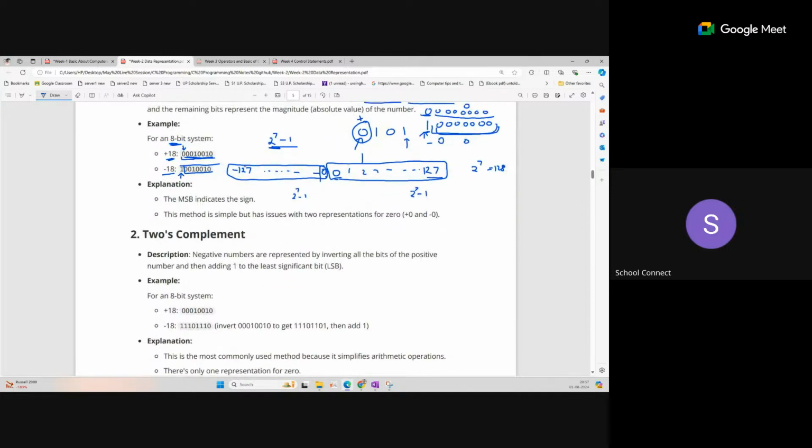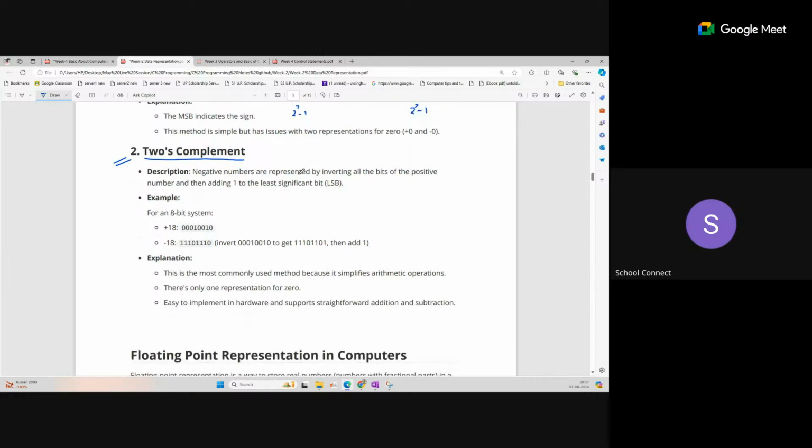The drawback is two representations for 0, positive 0 and negative 0, and this is resolved in the 2's complement notation. Here we represent the negative number in a different way. The positive representation is done in the same way as before: 7 digits represent the value, and the first bit represents the sign. But for the negative representation we use the complement, actually 2's complement.